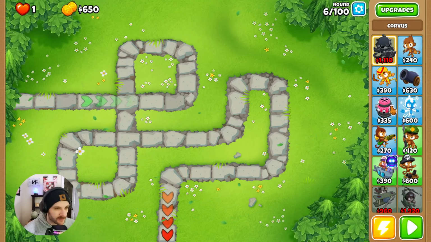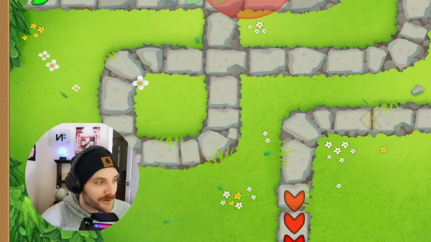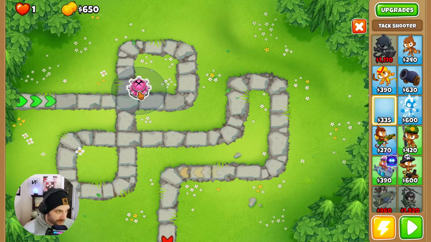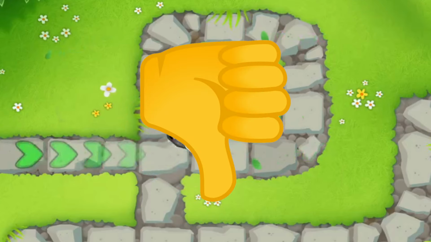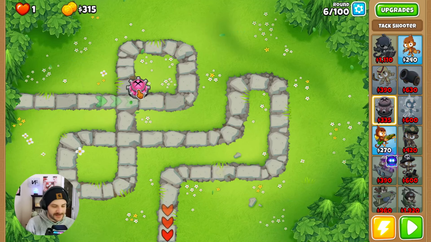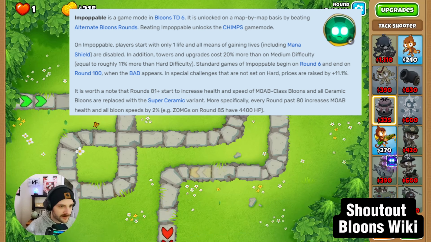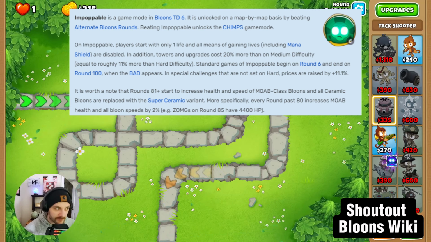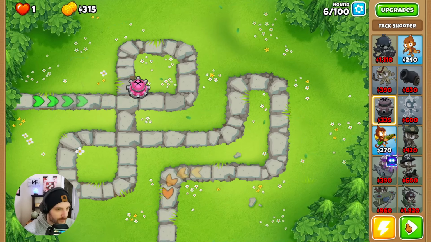It does take me a little while, I guess trial and error, you know, but I figure it out eventually, okay? So don't make fun of me for any of the towers that I'm gonna end up starting with here. So we're gonna try to go with the tack shooter first, I think. Now, if I'm not mistaken, I looked it up online. Prices are a little bit more expensive on Impoppable. You obviously start on round 6 instead of round 1. And I don't know if there was something else as well, but we're gonna go ahead and start.